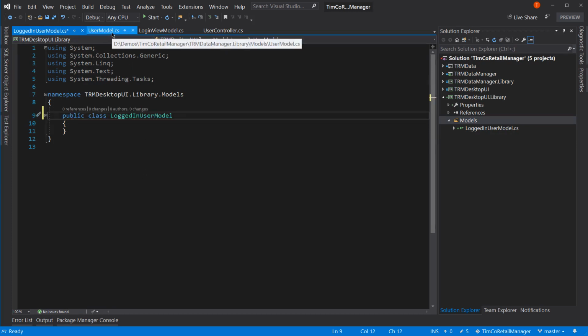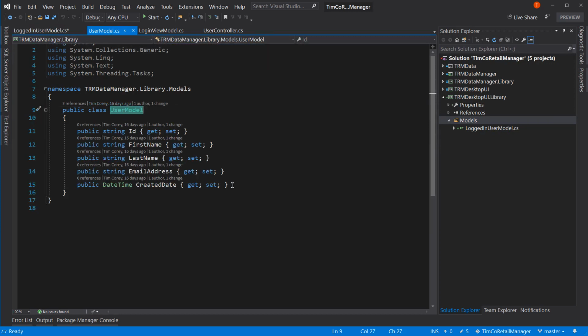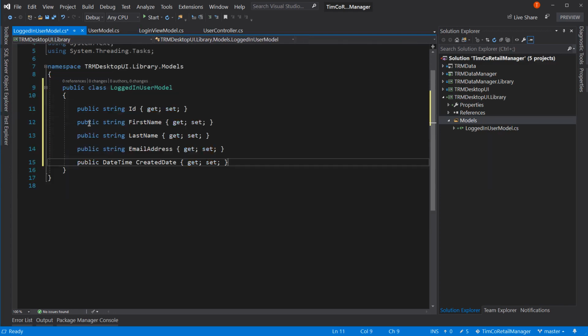And here's the thing that might concern you. I'm going to copy this and paste it. And you may have just twitched. And that's probably a good thing. If you're a little concerned that I just copied and pasted five properties instead of reusing the model I already have, yes, that's a good thing to question. We want to be DRY. Don't repeat yourself. That's what we're aiming for. But this is one of those places where we're not really repeating ourselves.